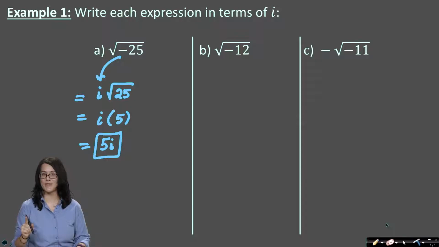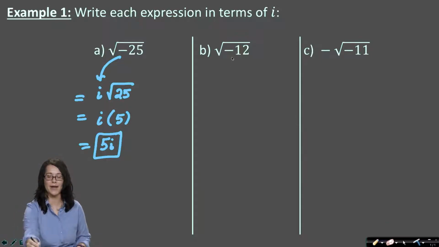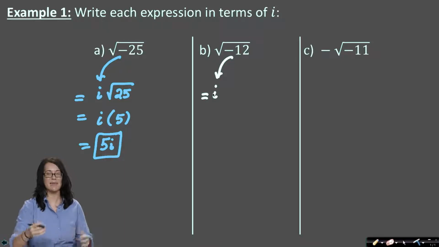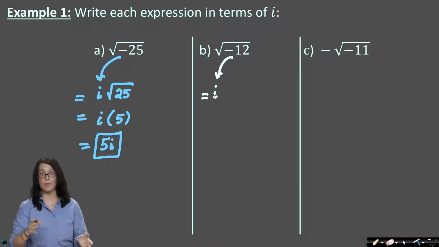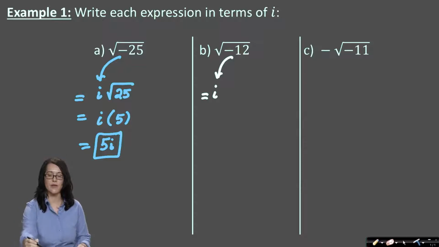Okay, your first step, I almost can guarantee you pulled out an i because you saw a negative under the square root. Perfect. Now, when you're in this section, it makes sense. You've been doing it. But what if you're doing a problem 3 sections from now and all of a sudden you get a negative under a square root? You need to be able to remember that. That's really imaginary. Okay, so i times the square root of 12 is probably what you got.